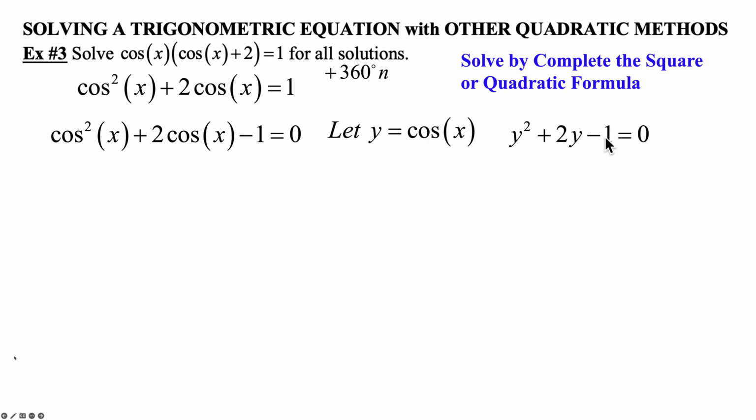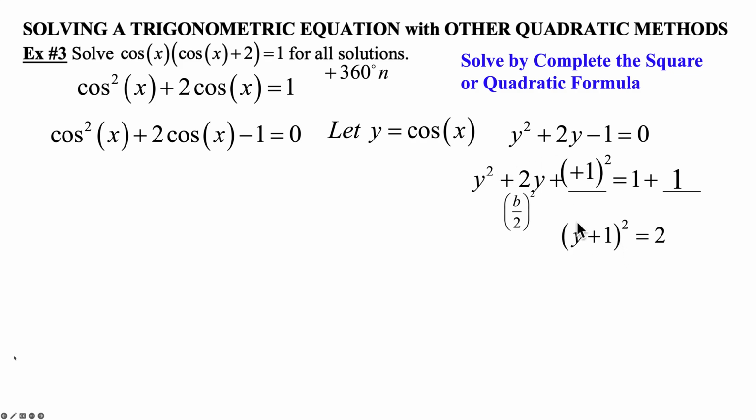The negative 1's not factoring, so add that over to the other side and put 2 plus blanks. We're going to find the perfect constant here. To find that perfect constant, take the positive 2, the b term, divide it by 2, which is positive 1, and then square it to get 1. So I don't want to square it here, because these two terms that are squared make up my binomial squared. This squares to a 1. What are the two factors of 1 that add up to be 2? 1 and 1. There you have it. Y plus 1, y plus 1.